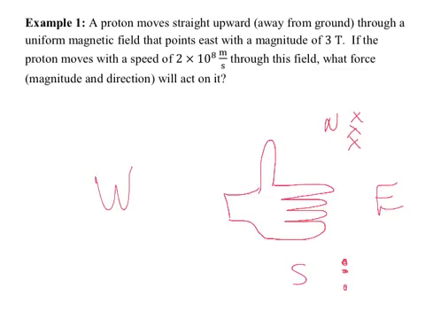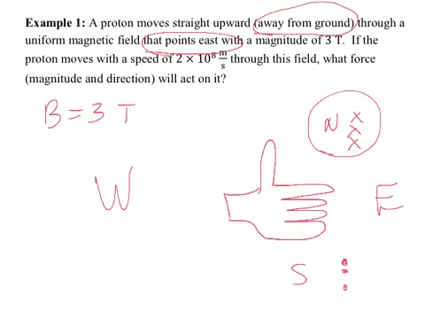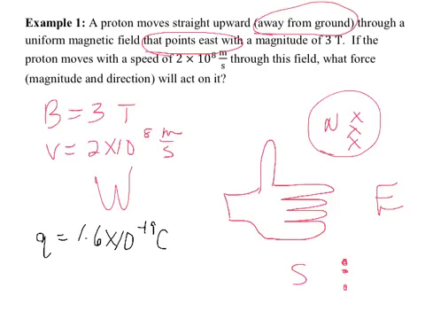So your thumb is facing up, away from the ground, and your magnetic field is pointing east. Well, the palm would be into the page in this case, so our answer could be into the page or north. If you're given east, then we'll use north. If we're told to the right instead of east, then we might say into the page. So we know that the magnetic field strength is 3 Tesla. The velocity of the particle is 2 times 10 to the 8 meters per second. It is a proton, so the charge is 1.6 times 10 to the negative 19 coulombs, the elementary charge. And we're trying to find the force acting on this object. Again, we know the force is going to be northward, or into the page. Either way is fine.